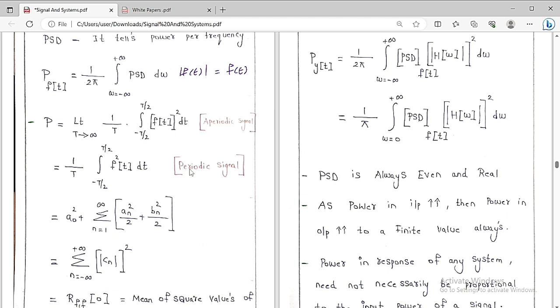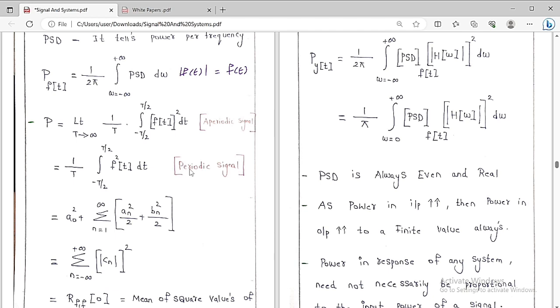So now, for a periodic signal, we are going to find the power in only one period. Instead of trying to find the energy in each and every period and dividing over the whole time period, we will find the energy only in one cycle, over the period of that one cycle only. Then we are going to get the power.